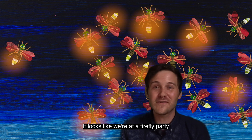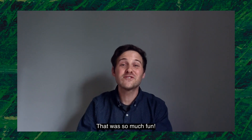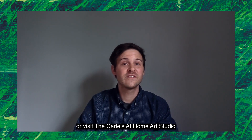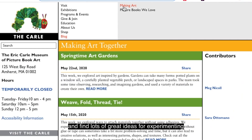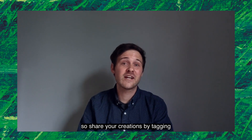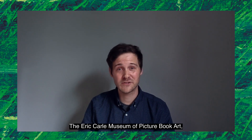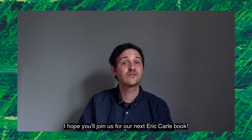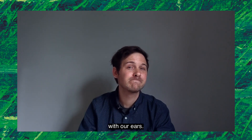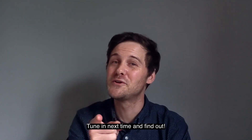It looks like we're at a firefly party with all our firefly friends! I'm so glad that we found each other. That was so much fun! If you feel like you want to keep playing, try playing a game of flashlight tag at home, or visit the Carle's at-home art studio and find lots of great ideas for experimenting with materials that capture, change, and celebrate light. We'd love to see what you make, so share your creations by tagging at carlmuseum on social media. On behalf of everyone at the Eric Carle Museum of Picture Book Art, thank you so much for sharing your stories with us. I hope you'll join us for our next Eric Carle book — hint, it's about something that we do with our ears. What could it be? Tune in next time and find out!